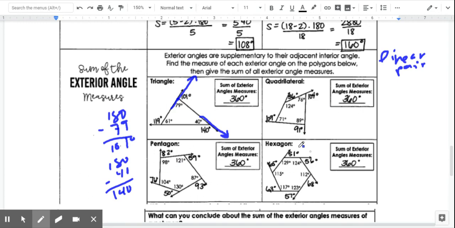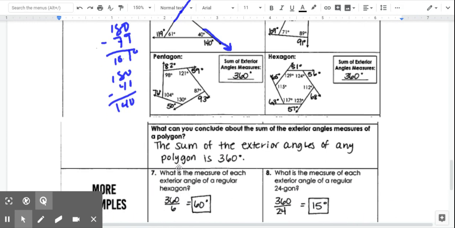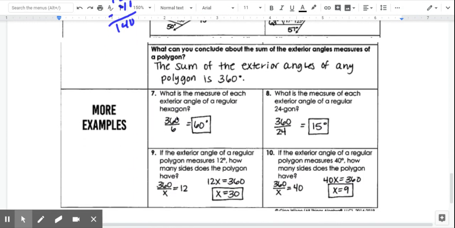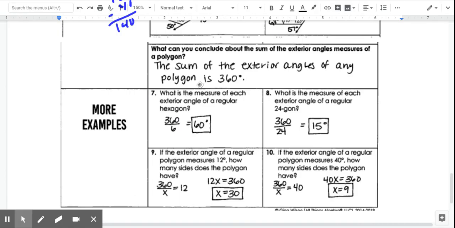And you will see that the same thing is going to happen here. So we have a pentagon. You come up with all of your exterior angles by doing 180 minus the interior angle. That's where we got all of these from. If you add all of these exterior angles up, you get 360 again. And you can see it works the same for this hexagon. So obviously we can conclude something about the exterior angles. You'll notice that no matter what the shape is, the sum is 360. So our conclusion about the sum of the exterior angles: the sum is 360.